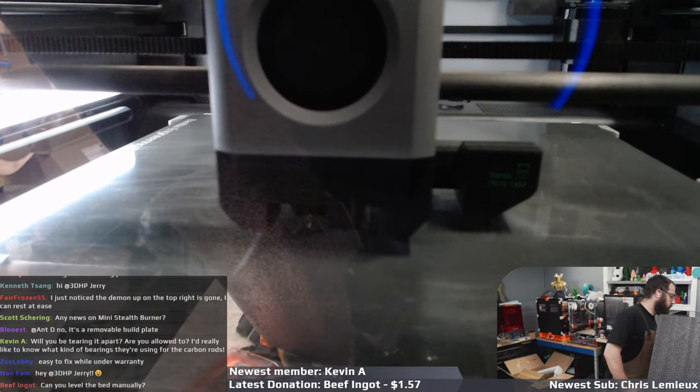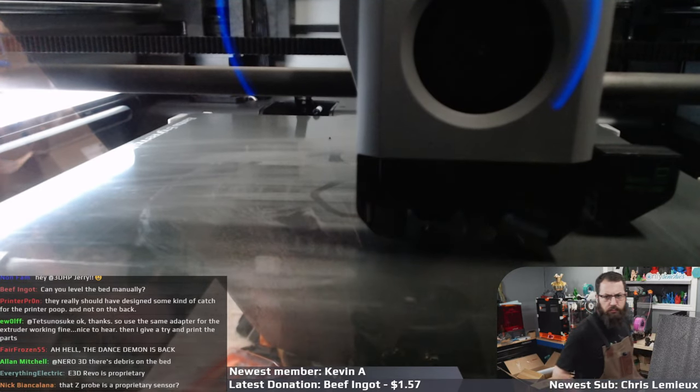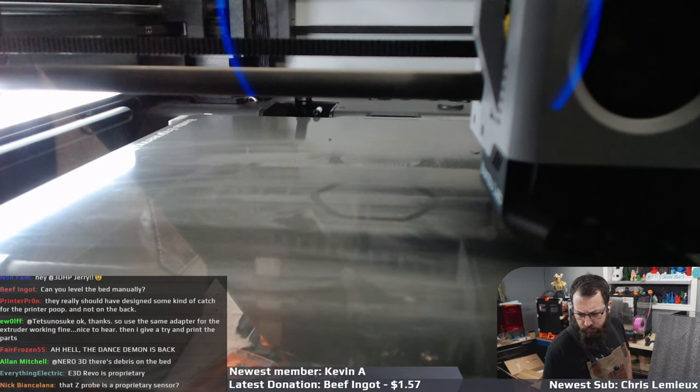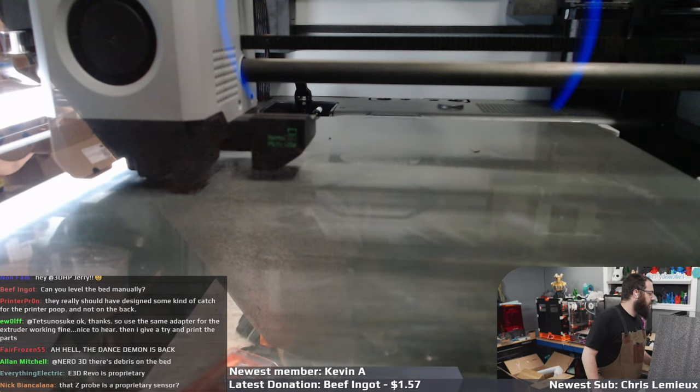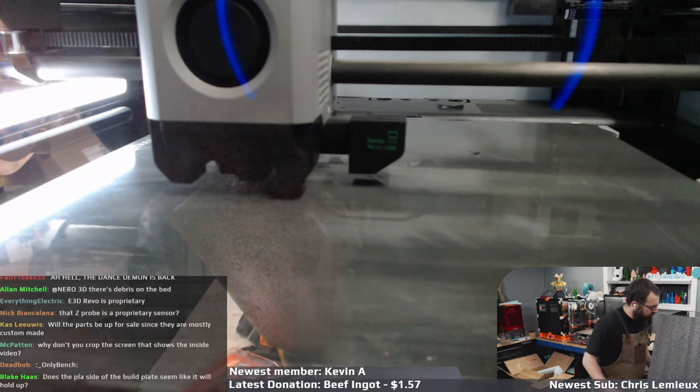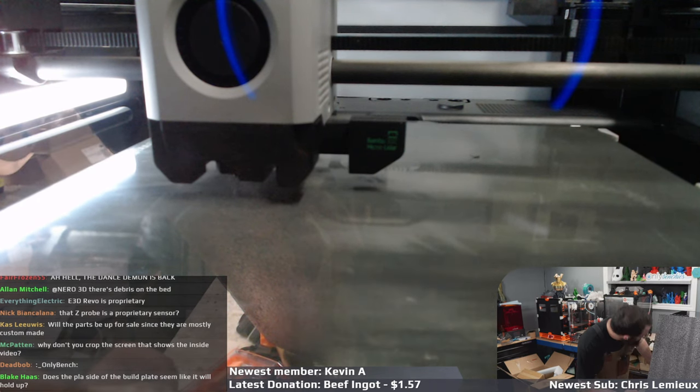There's three on the bed. Yeah, it'll be fine. I don't know what the Z probe is. It is a nozzle probe, so I'm assuming it's some sort of strain gauge or something.